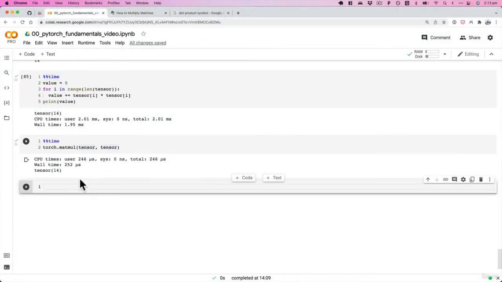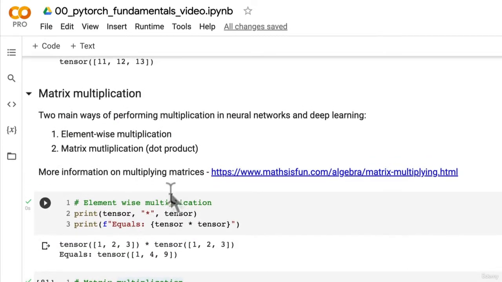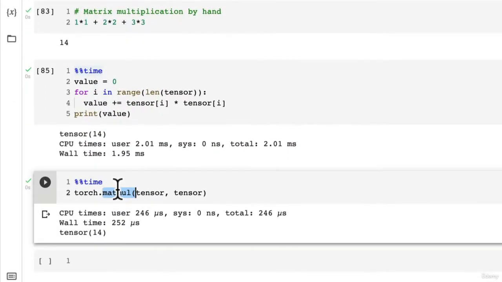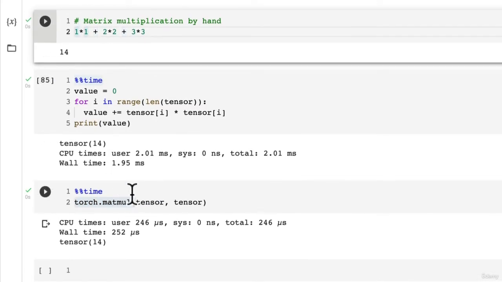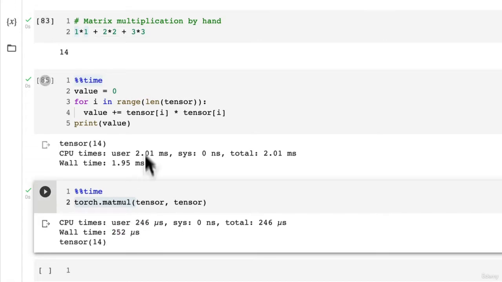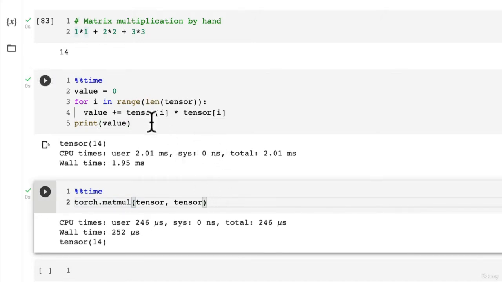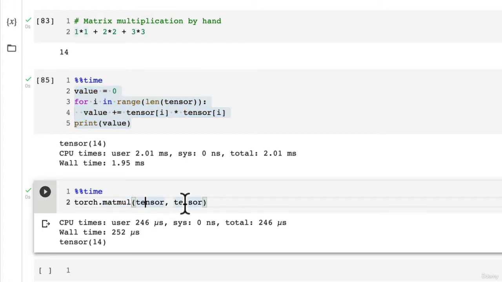Welcome back. In the last video, we were introduced to matrix multiplication, which, although we haven't seen it yet, is one of the most common operations in neural networks. And we saw that you should always try to use Torch's implementation of certain operations, except if they're basic operations like plus, multiplication and whatnot, because chances are it's a lot faster version than if you were to do things by hand. And also, it's a lot less code. This is pretty verbose code compared to just, hey, matrix multiply these two tensors.